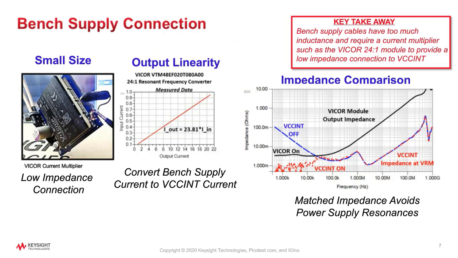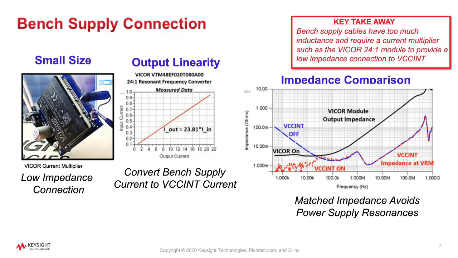To simplify the measurement of the dynamic load, it helps to have a bench supply connection to power the VCC-INT power rail instead of using the point-of-load VRM installed on the ZCU-104 board. The bench supply will make it easy to monitor the steady-state DC current, provide a lower noise power supply connection, and removes the complexity of sense lines from the control loop behavior.